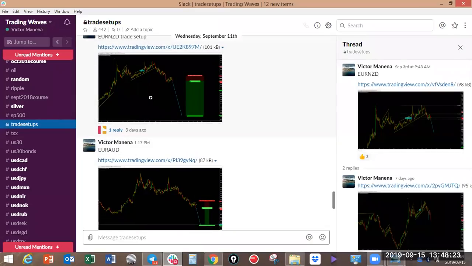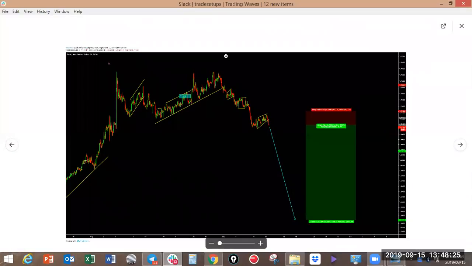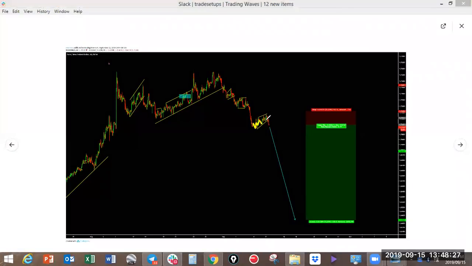This was the new one. Now this shows you that you are not always going to get it right. So this is what we expected, pushed a little bit lower, and you have seen what has happened with the Euro pairs. They've dropped like this, and now they've made a move to the upside, which means this trade now did not play out as we expected. This happened with the news event last week. We got the drop here, but our trade did not play out.